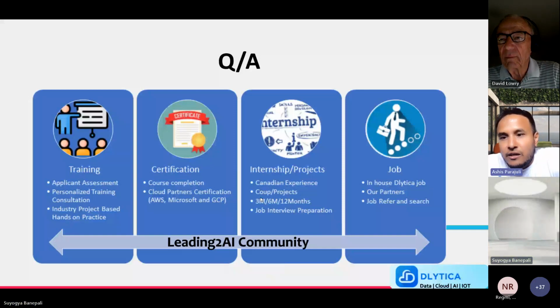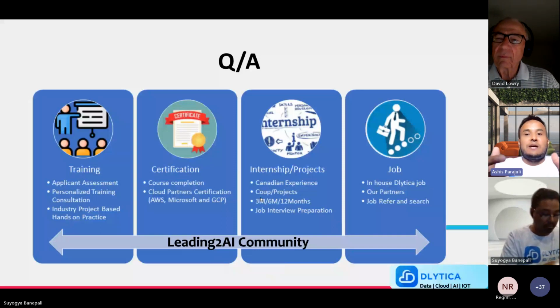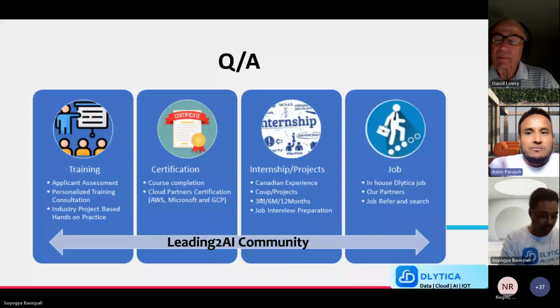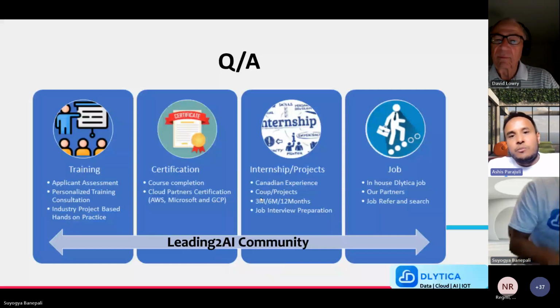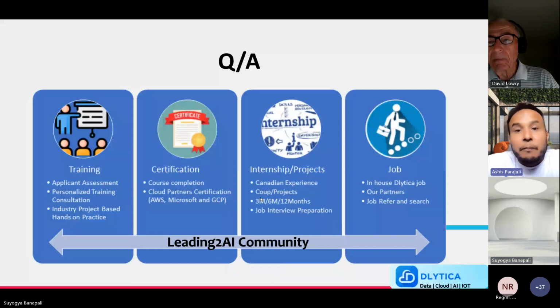Being a fresher, if you want to work in a company and stand out among the lot of resumes out there, we see how proactive you are. While you are pursuing your big data and analytics, or AI, or some sort of program in Canada, or even any courses, we see your proactiveness. Are you doing a certification in cloud, let's say? Are you doing a certification in web development? Maybe doing some paid projects? Are you listing them in your resume?